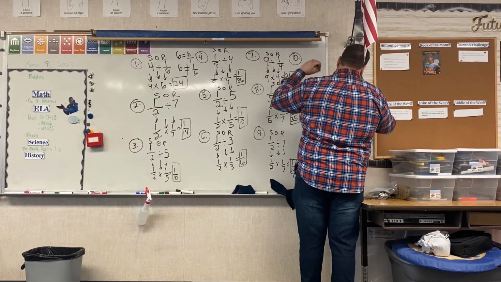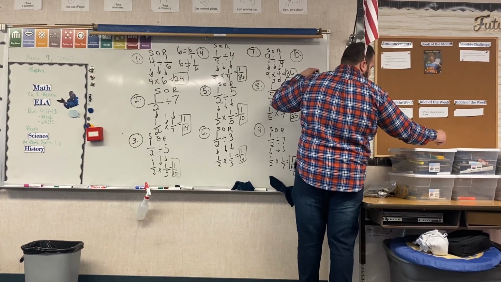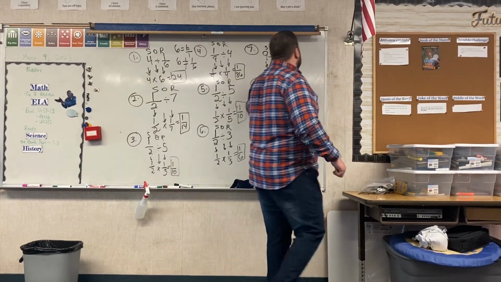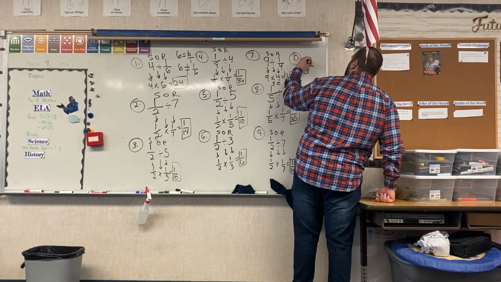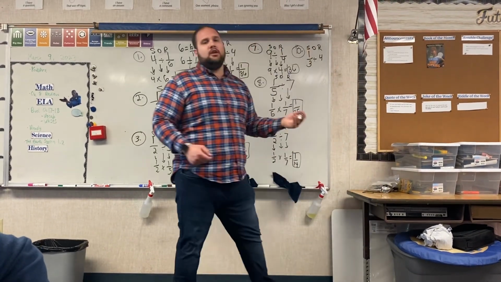Number 10. How much ice cream will a family of 4 get if they equally distribute 1/3 of a gallon of ice cream? So we got the family of 4, and you got the 1/3 gallon of ice cream that's being distributed. 1/3 divided by 4. 1/3 represents the ice cream. The ice cream being equally distributed or divided.